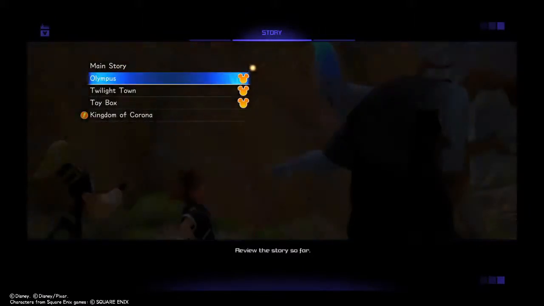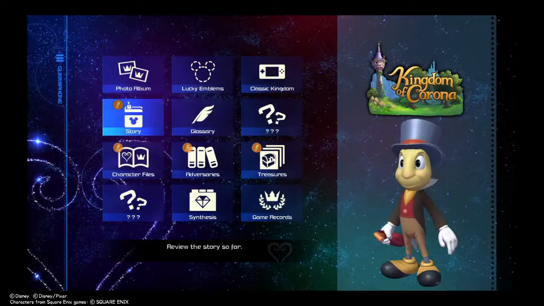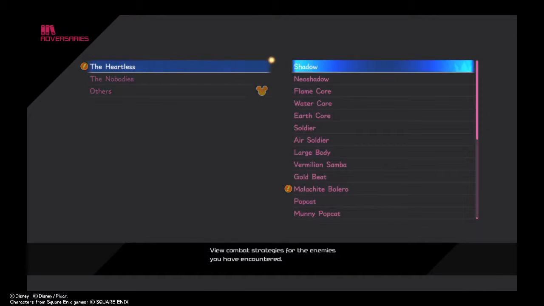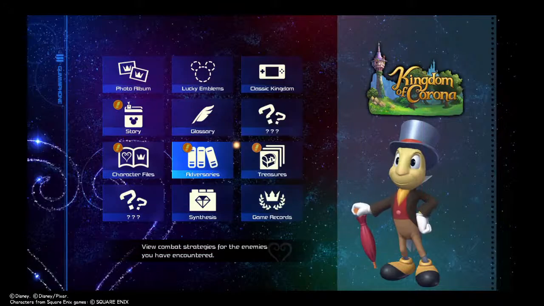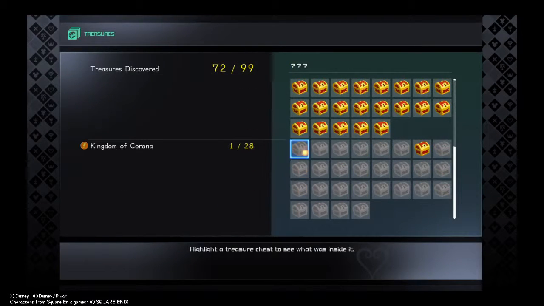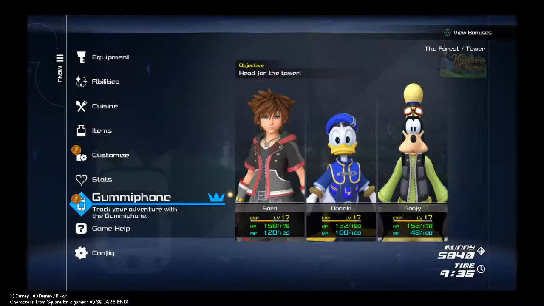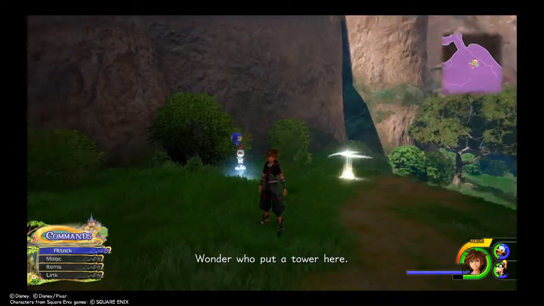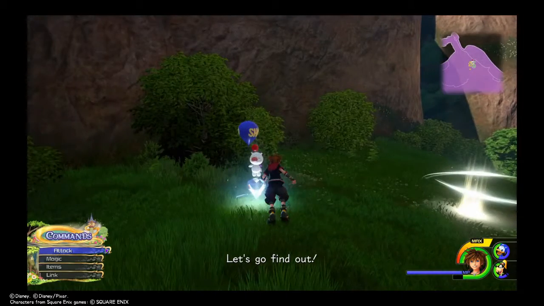Okay then, story so far. So we meet new characters and everything. Adversaries, more Heartless, puffballs. We need to look at Chief Puffball as well. I need Chief Puffball and I need water. So 1 out of 28. So there's 28 of these. What am I going to do? I'm here at the moment, might as well do it.